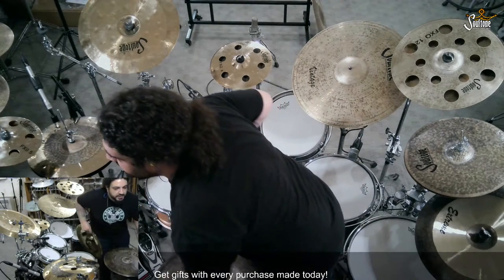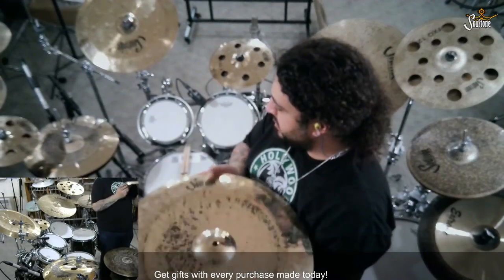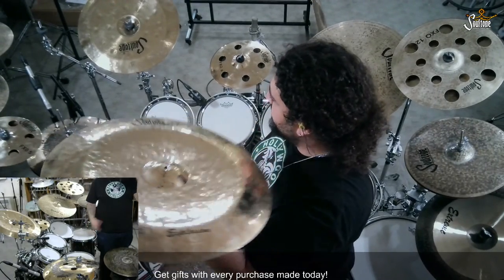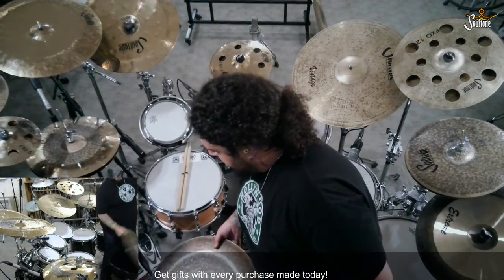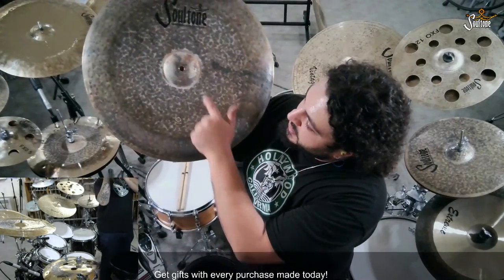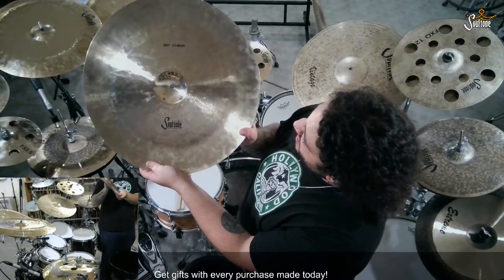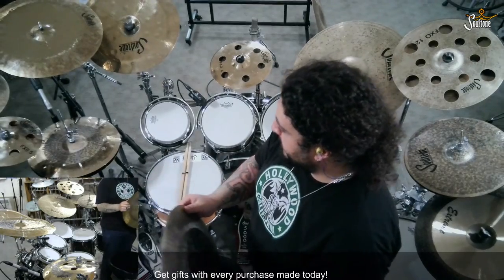So other options, here's what I have. I like this explosion. It's pretty heavy, inverted bell. Sits much better on stands. And this one is natural with the inverted bell as well, but it has brilliant back. So you kind of get a bit brighter sound.